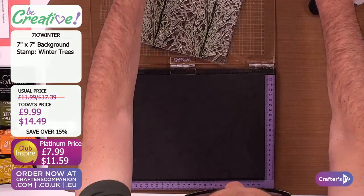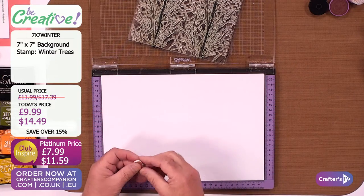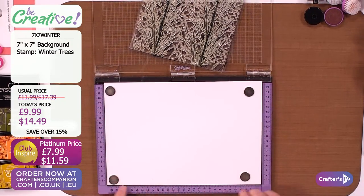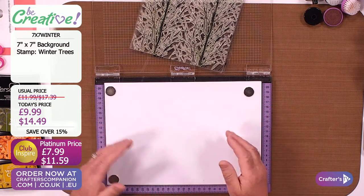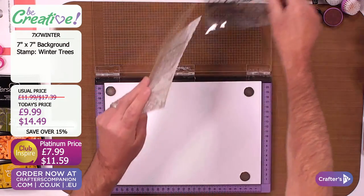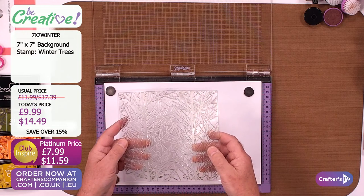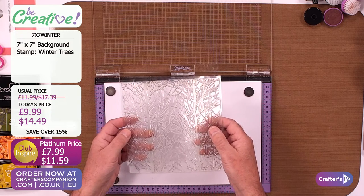So I'm going to take a piece of card. We put that on the foam because we're using a clear stamp, and then we hold it down with the magnets in each corner like that. Now then, the tool also has all the measurements around the outside, and they can be incredibly handy, trust me, when you're doing your stamping, especially if you're doing multiple stamping. Now, as I say, our clear stamps are incredibly deeply etched. They're as deeply etched as any rubber stamp, and that means we can achieve the same detail that you can achieve with any rubber stamp in the way of a clear stamp.